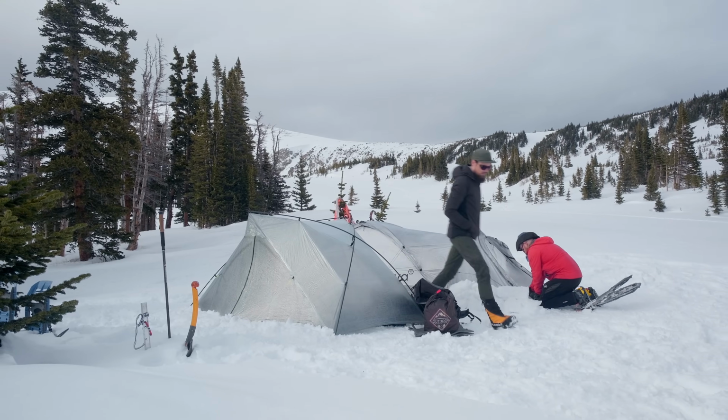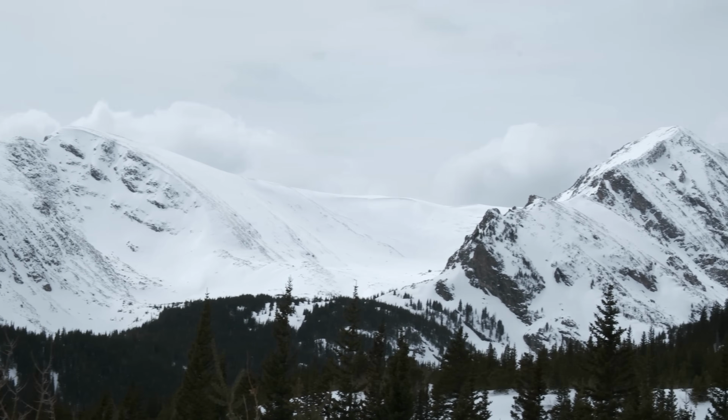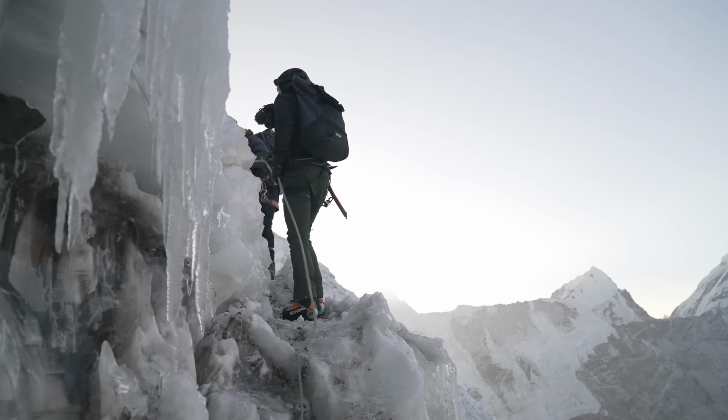So in late 2023, I made a couple of upgrades and gear switches in my typical ultralight backpacking kit just to make myself a little more comfortable and more warm when I'm out doing some of these winter trips. But over the last year of really getting out into some colder backpacking trips, higher elevations, I've learned that I've needed just a little bit more to actually make myself comfortable when I'm out in the field. So this stuff is really, I guess, more upgraded from some of the stuff that I switched last year.